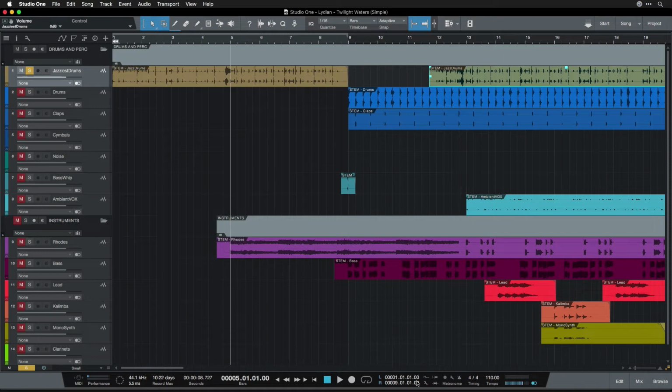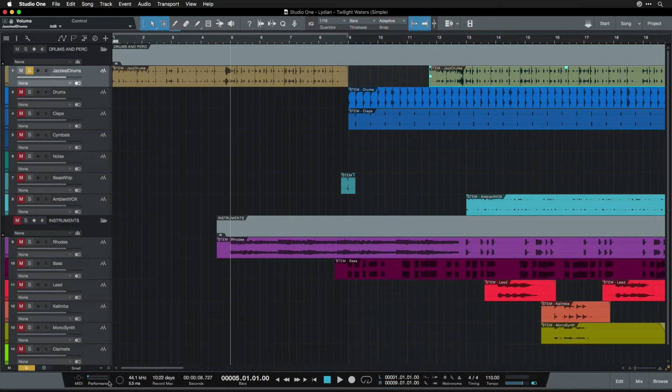Now beneath the timeline view, we have our transport bar, and this has a bunch of information. We're going to do just a quick overview about it right now. On the left, we have a MIDI monitor, and this tells us if we're receiving any signal, like this, from our MIDI keyboard. So in front of me I have a MIDI keyboard, which basically looks like a piano but doesn't make any sound. And this is just giving information to Studio One that we can use to play different instruments. Now, if we don't have a MIDI keyboard, that doesn't matter. There's a lot of ways that we can control instruments. We don't need a MIDI keyboard, but it does make life a little easier.